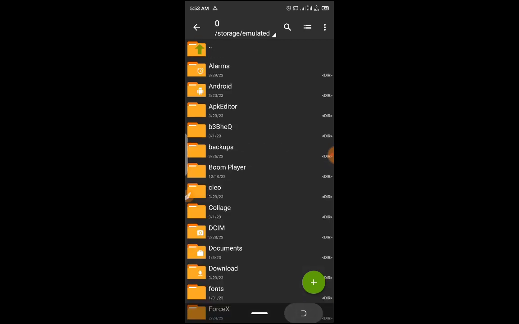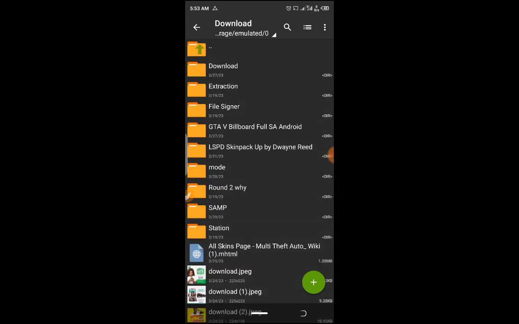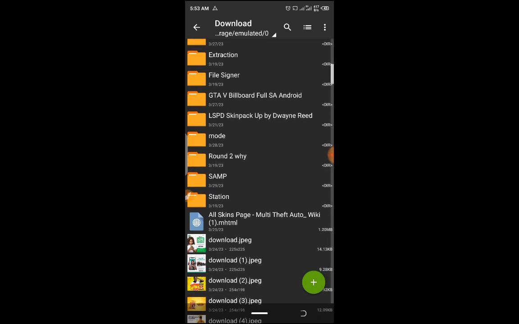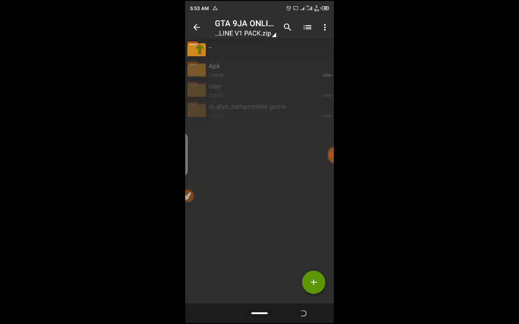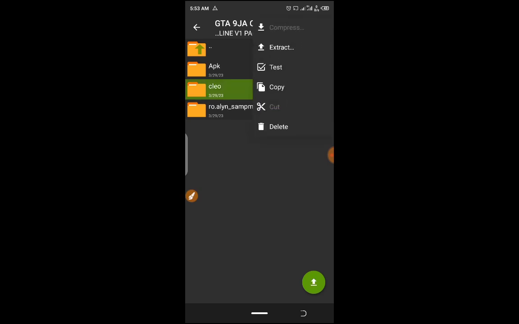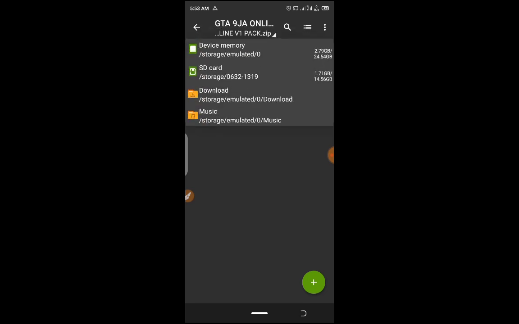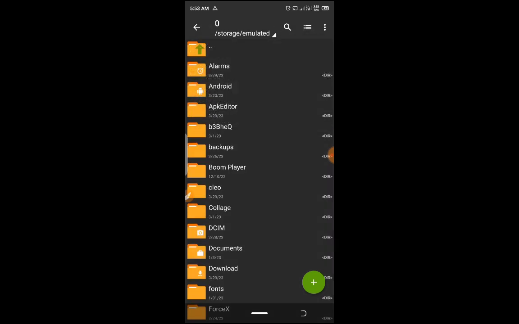Now we already set up the data file, and remember you have to install the app before doing this. So now we go to the data file, go back to my stuff. Okay, sorry I did not extract this, I'm trying to save space. So we go to Cleo, and you see this Cleo over here. You cut this Cleo. Then after cutting it, you put it in device memory, just the device memory main, then paste it.